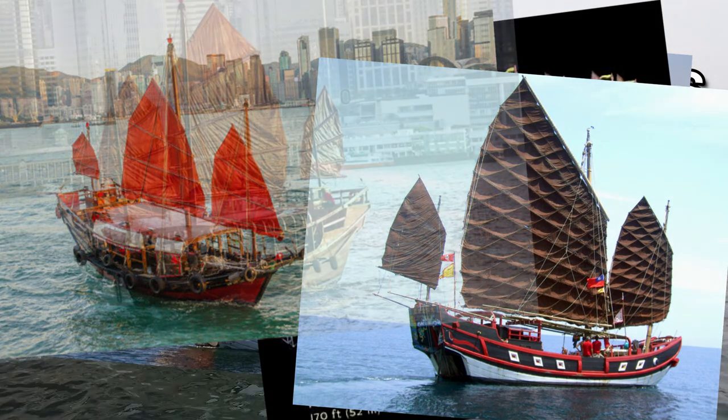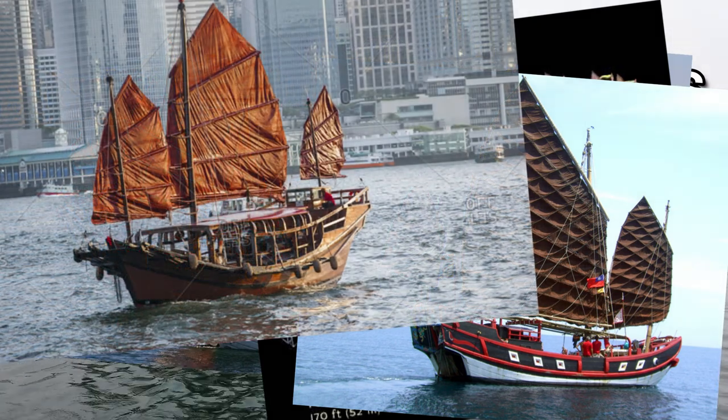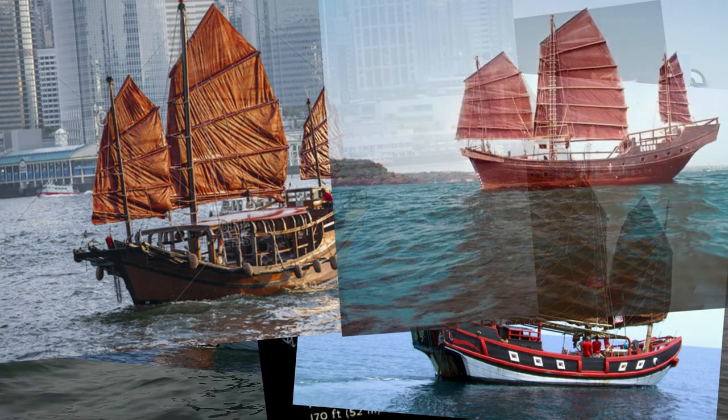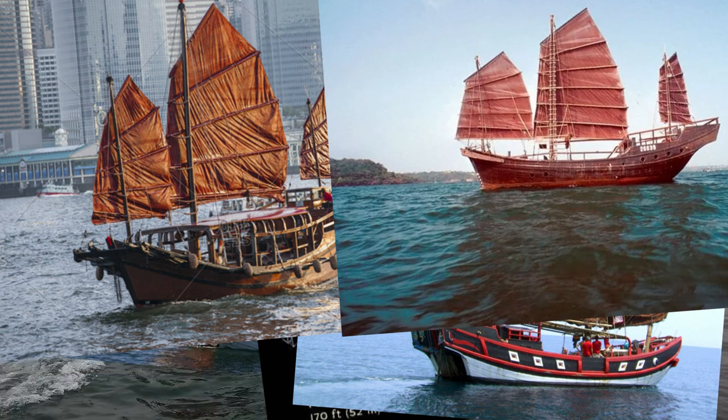The ship's sails are noticeably different than most western sail design. Rather than square rig sails, they had elliptical curved sails which had bamboo inner bars for reinforcement. They are also referred to as blind sails for their resemblance to Chinese blinds used in windows that were and are still used today.